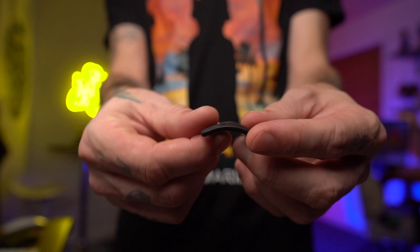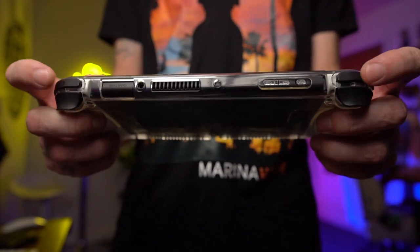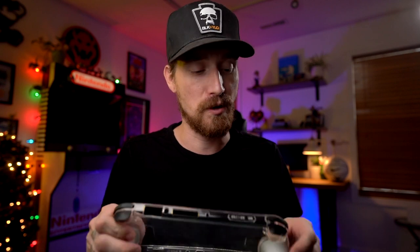These buttons are open on the Neo, whereas the Crystal has button covers on them. This is a floating button cover — you can actually take this thing out. These are essentially just button extensions; they work almost exactly like the buttons. The new version of this, they have done a very good job. As they've changed this grip — this is kind of the third iteration. The original one was the black one, then the first clear one was the Crystal, which had slightly different buttons. These ones are definitely the best that they've done so far.